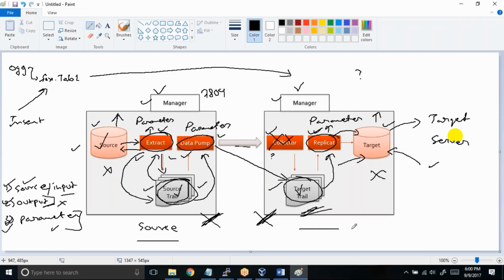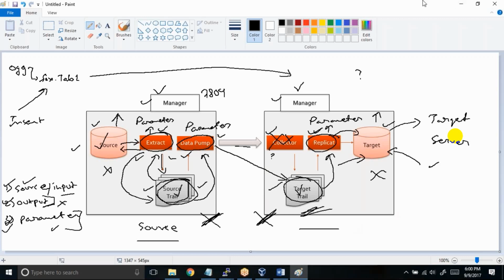Guys, to be very frank, if you do it 2-3 times, then only you will understand the things. The doubts that I'm getting right now, I can understand those are because of a little bit of confusion. Once you do the practical, you will understand. I would say this same practical, you do it only 2 times, all your doubts will be cleared.